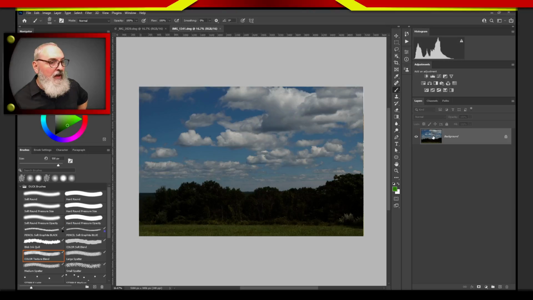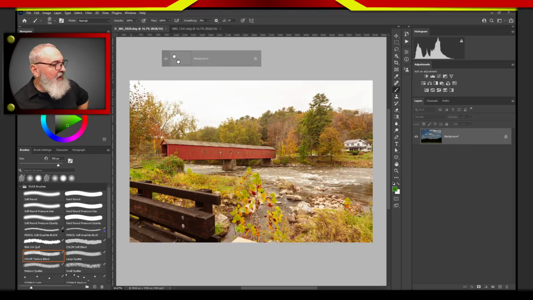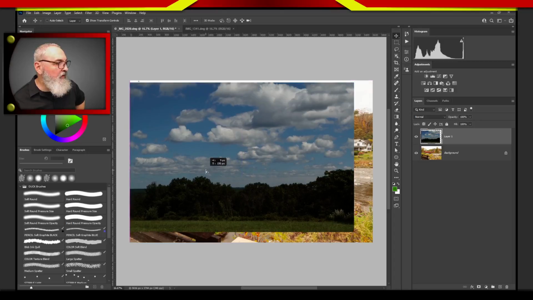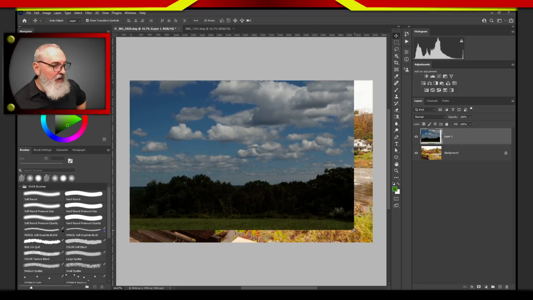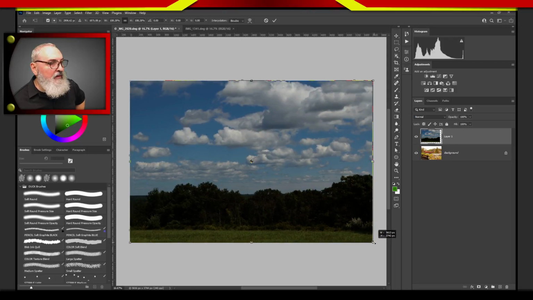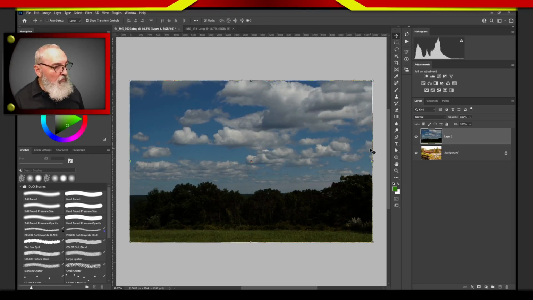All I got to do is just click and drag from here onto my tab and drop it in. And it's just going to drop it right in. You can see, taken with an older camera, you can see the size difference. I'm just going to go ahead and enlarge it to the canvas. Hit enter. And now it's its own layer.